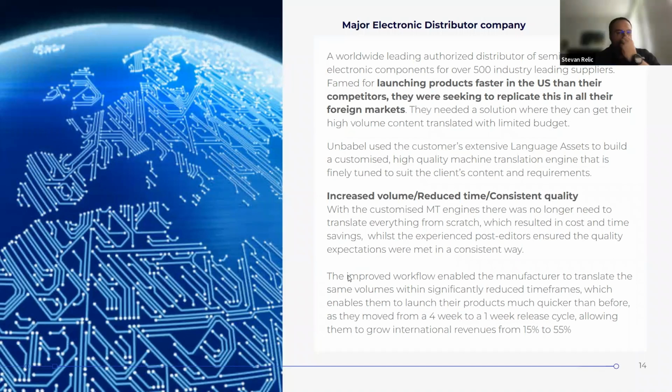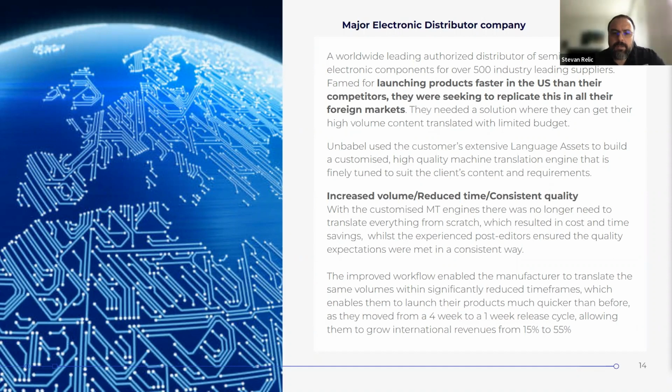So we're gonna look at some of the case studies, and that's what we said, that this is not just words. We've applied this successfully to various customers. We're going to speak about two customers specifically today. One of them, a major electronics distributor. To give you context, they have worked with us for the last 10 years. We are the sole supplier for that customer. That means that we have a large corpus of data in translation memory from which we were able to build the initial engine we used for them.